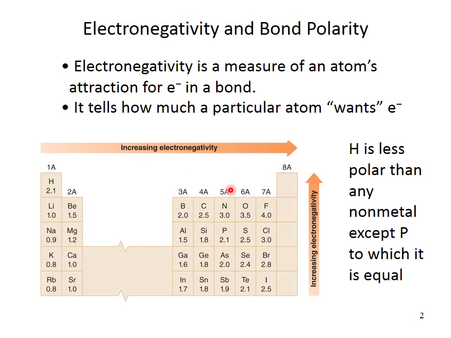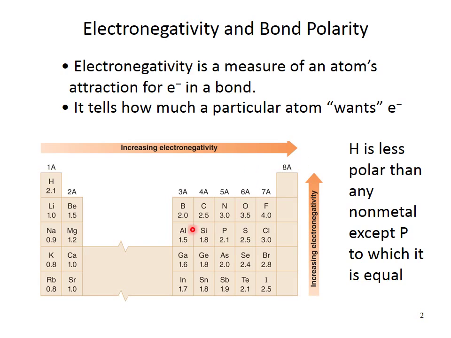Electronegativity is how much an atom pulls on the bonding electrons. So if the nucleus of an atom is really hungry for electrons and it has a real strong pull on electrons, it's going to pull very hard on them. And if it's in a bond with an atom that doesn't have a real strong pull, the electrons tend to shift over there. That pull, how much it's pulling, is called electronegativity.